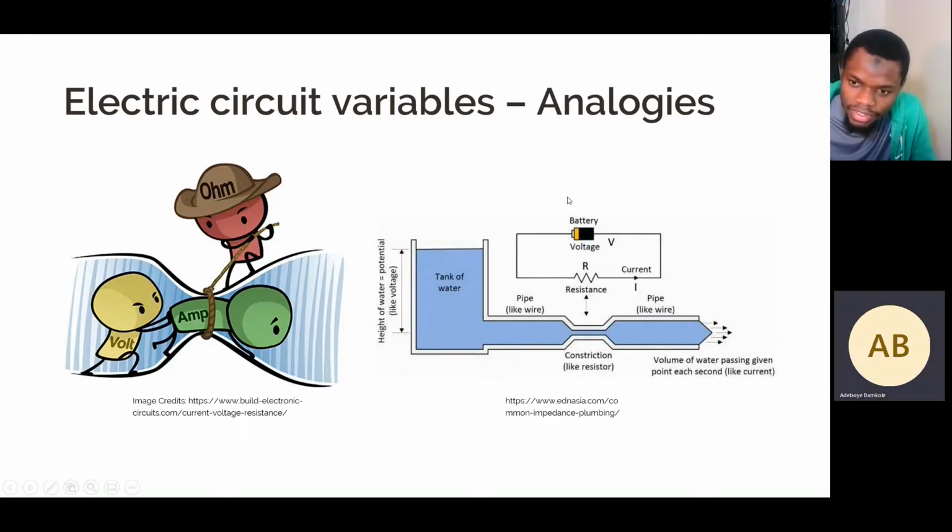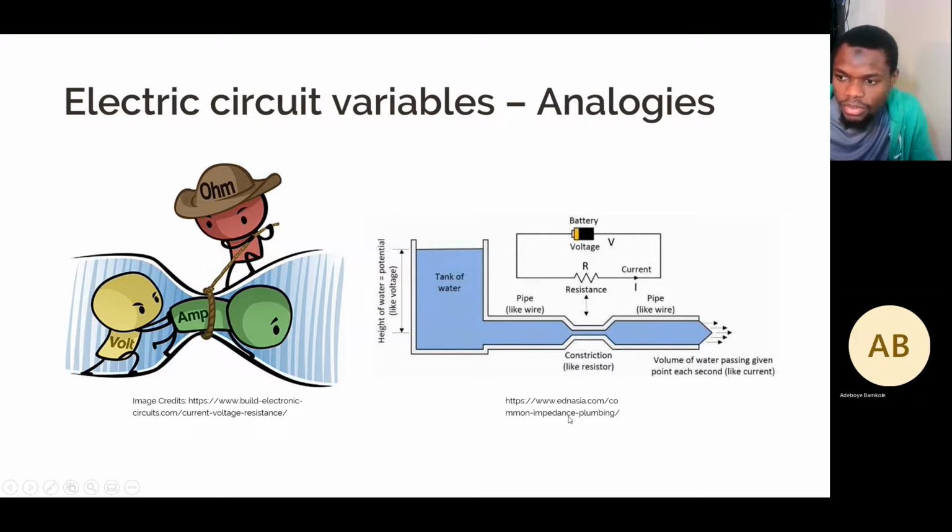So you have a water tank, and then you have water in the tank. The pressure of the water is like the voltage, right? And then the flow of the water is like the current. And then the constriction, maybe you have stops at some point along the pipe. Those are like the resistance. So this is very basic, but I believe it is a very important thing to know, because almost everywhere in your electronics design, you talk about voltage, resistance, and current in one way or the other. So these are very important basics that everyone needs to know.